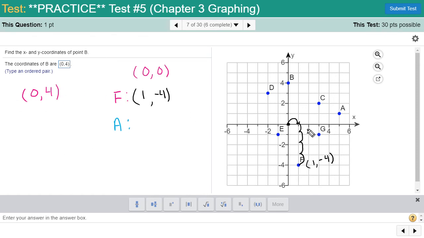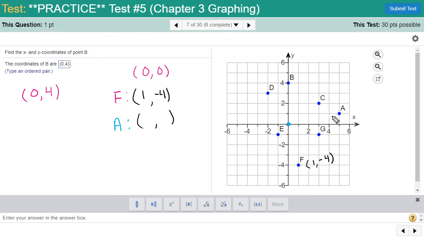Again, we want to determine how do we get from the origin to point A. So if we're always starting at the origin, 0, 0, how many units do we have to shift either left or right? And how many units do we have to shift up and down? Well, we know that an ordered pair is always inside a set of parentheses. The x is separated from the y by a comma, so we've got our template here ready to go.